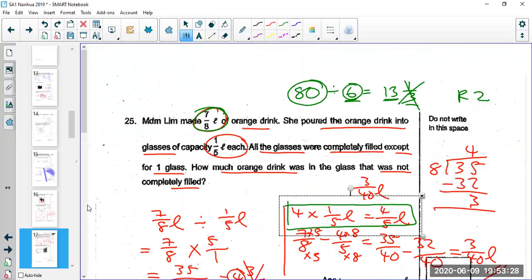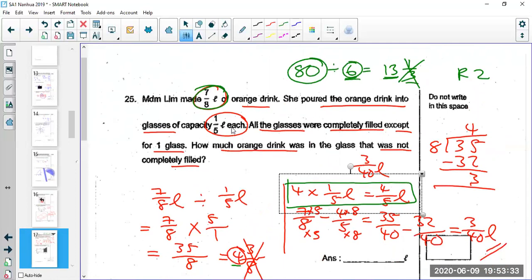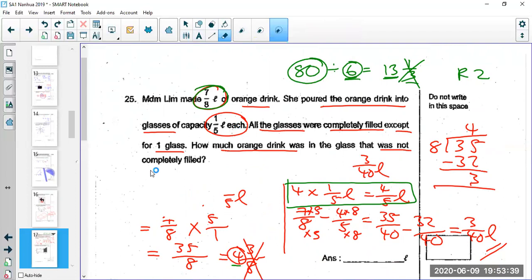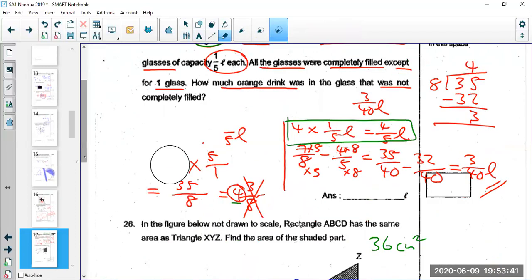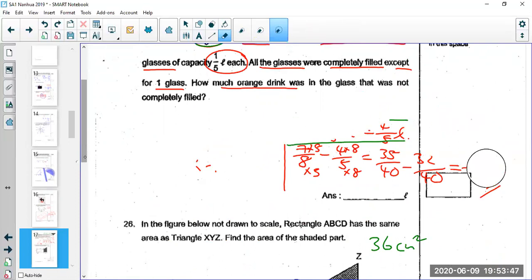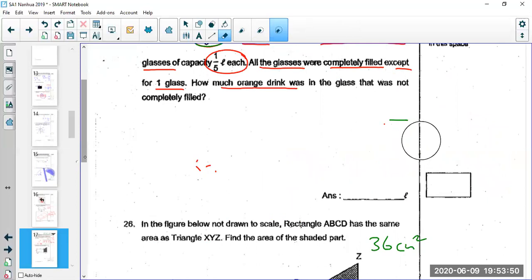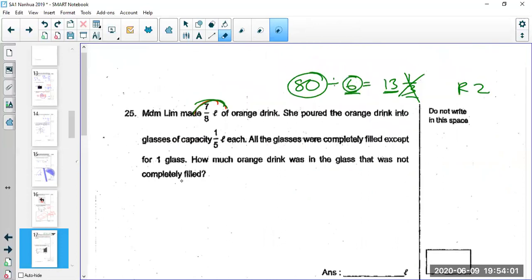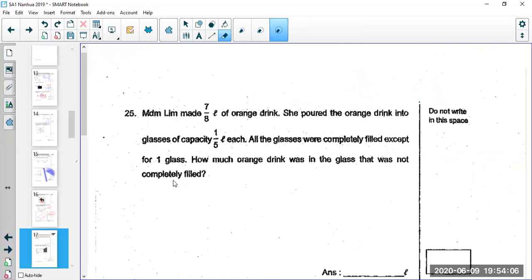Okay, now question 25. I'm going to erase all this part. Now this part, again, there is a very, very important lesson. So I'm going to erase everything here. Okay, now this one, I need you to pay close attention, and then you tell me whether you have got the answer correct or wrong. Okay, so let's look at this. Now this is a very important question, and it's also a very common mistake. If you're not careful or you don't understand, then a mistake comes already.